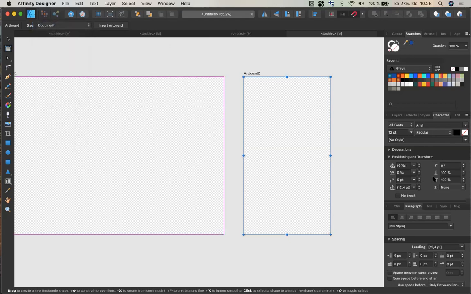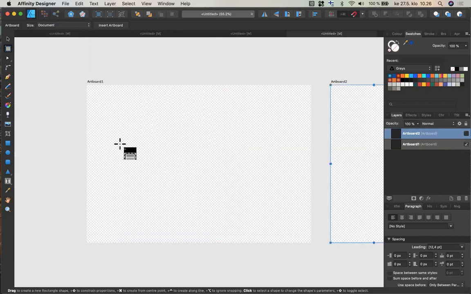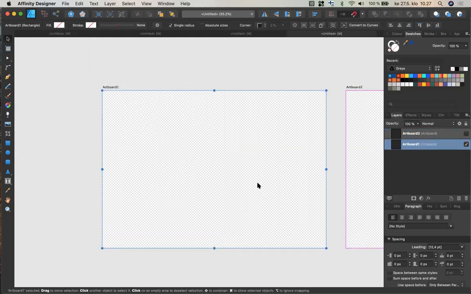Anyway, what I also have here is a layers panel, and now you can see both artboards here. I think I'll make the second artboard invisible for a while, so that I won't be working there right now, but here.